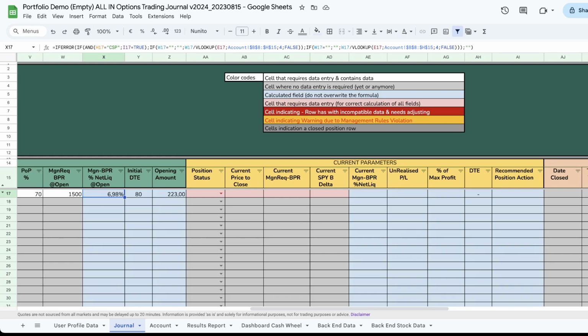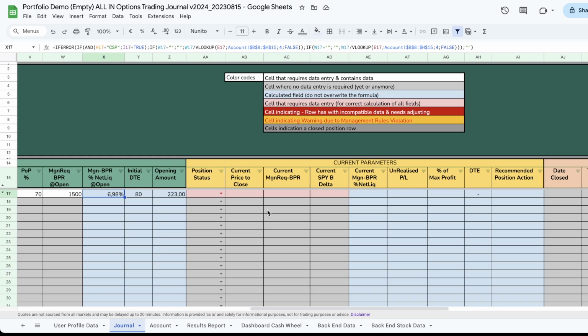These parameters will have an impact on whether we want to close the trade or maybe roll the trade, depending on the situation, and will be used in the spreadsheet to give a situation overview that will help us finally to make trade decisions and trade actions. So basically, whenever I'm updating my situation, I update these fields in the current parameters with the values I get from my broker's account. When opening a trade, like I just did, these values are initially the same.